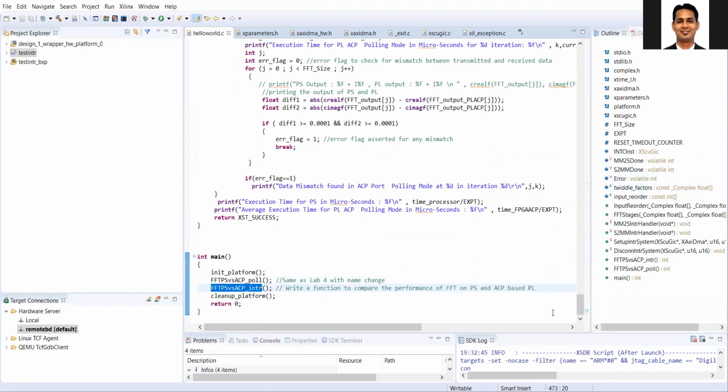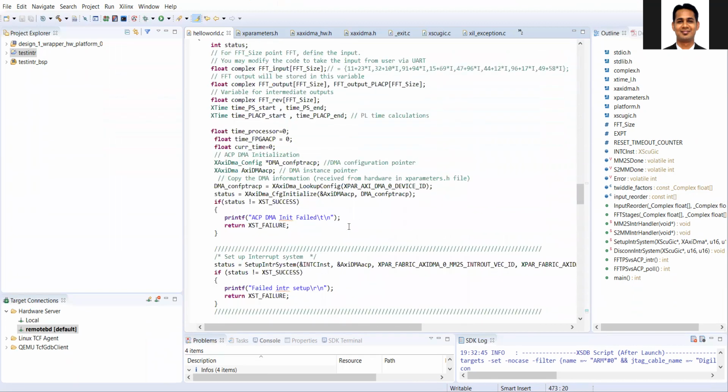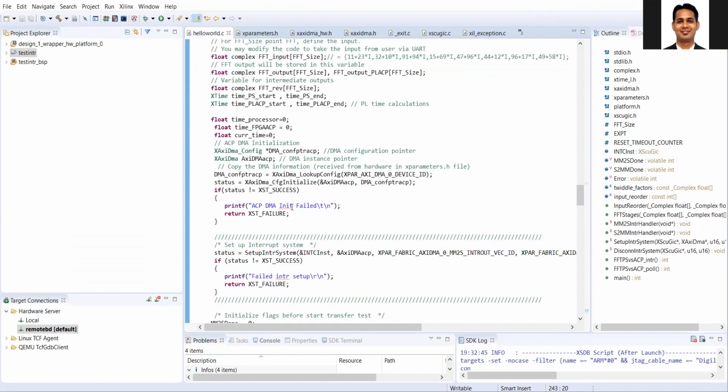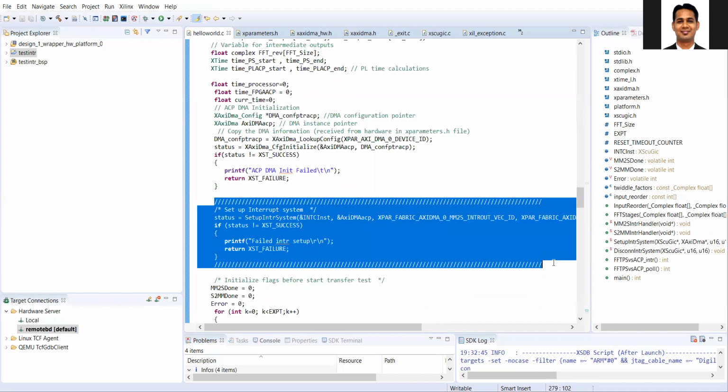To begin with, we will copy the same code as it is, with a few changes. There are three main changes we need to make from the polling mode to the interrupt mode. This is the code for the interrupt mode. It is exactly similar to the polling code we used in the previous lab, with three main changes. The first main change is that we will write a separate function to enable the interrupt system. We have already discussed in our first video what this interrupt system in the Zynq SoC is and what are the six to seven steps we need to do to enable the interrupt.